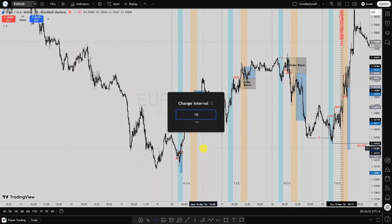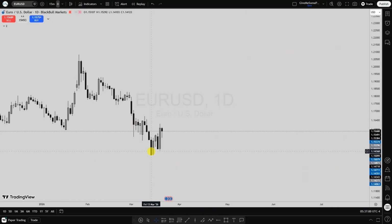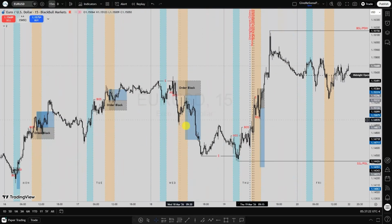If we go on a daily time frame, you can see that this market has been on a clear trend to the downside. You're seeing these huge candles day after day, almost week after week. So volatility is not the question. The currency is moving. But the problem for me, and the way that I'm trading, the setups that I'm taking, is that I'm getting faked out a lot. And that means the behavior of the market is not the way that it was prior to the war.